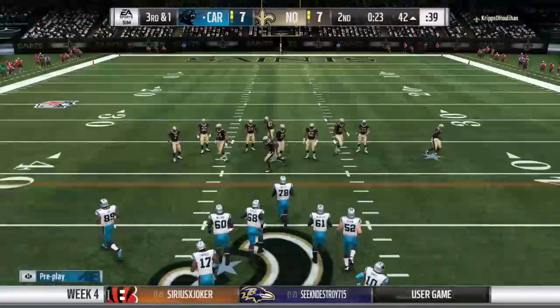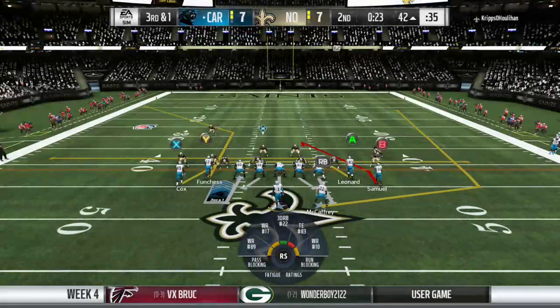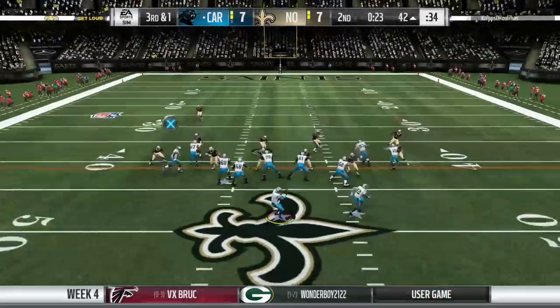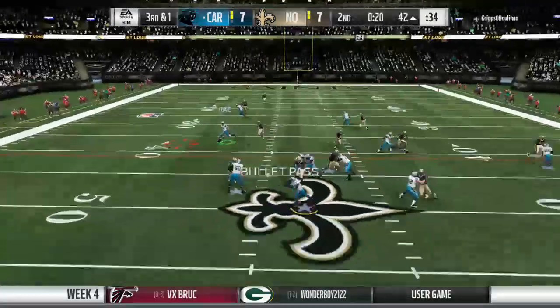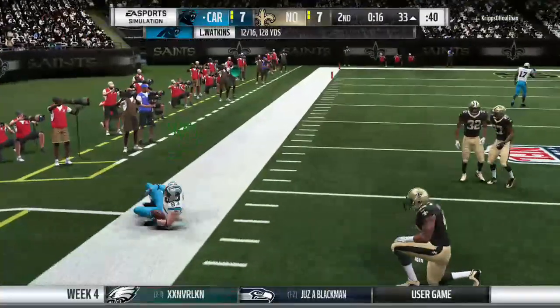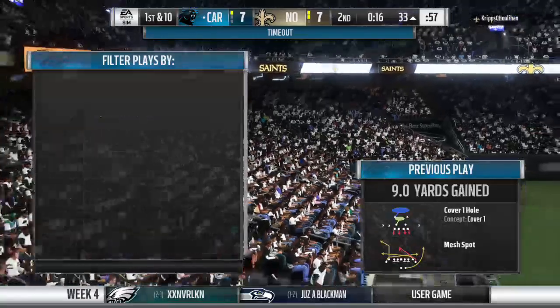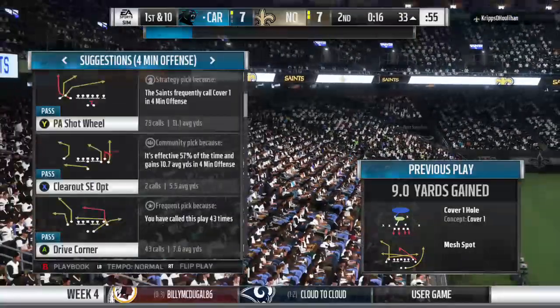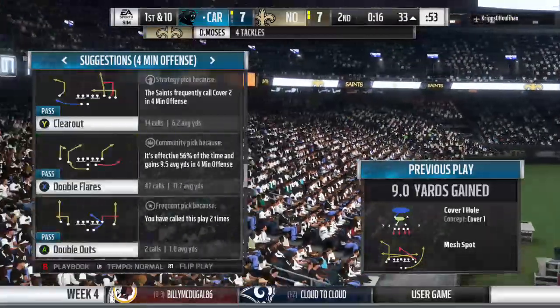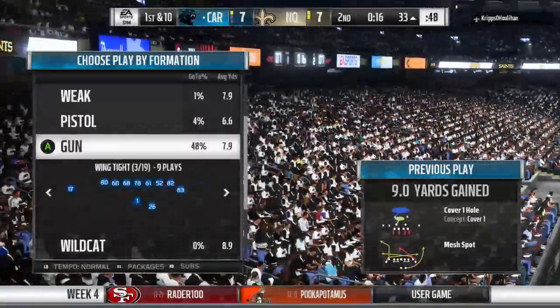The Panthers on third down. They've been okay, 2 for 3 thus far. They're up against a third and one situation. Operating from the gun, Watkins, throw left side, complete. That's Leonard. They get 9 out of that one, and as a result, the drive continues. Now whistles come in. We're going to get a timeout here by the offense as they stop it with 16 seconds to go in half number one.